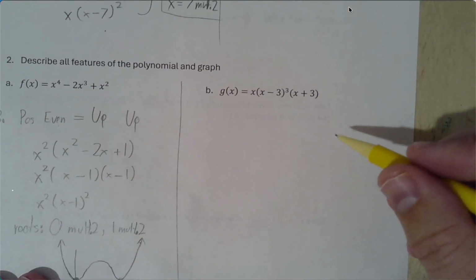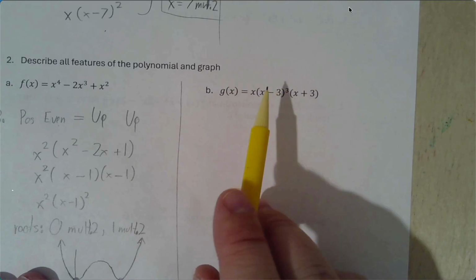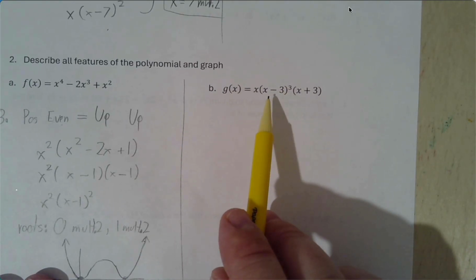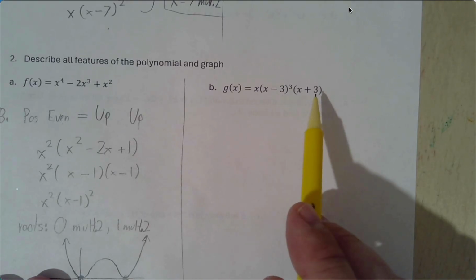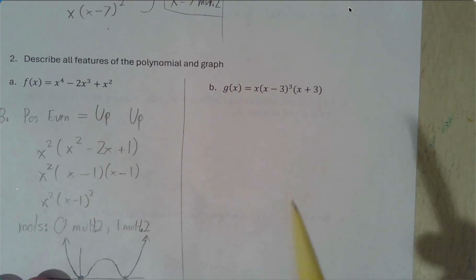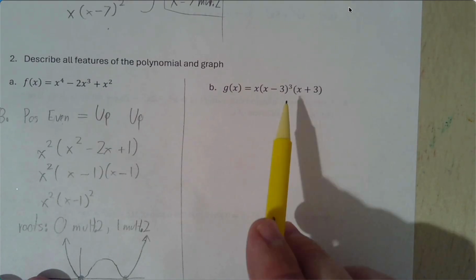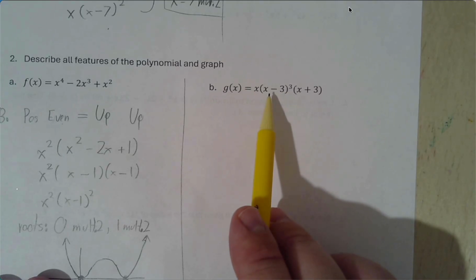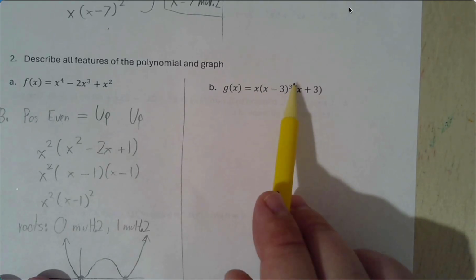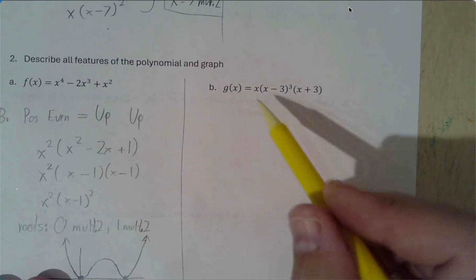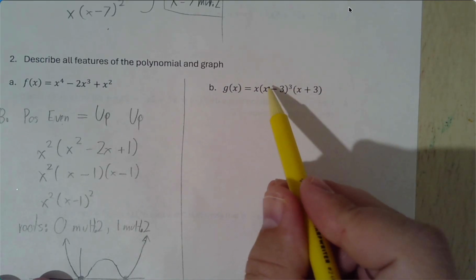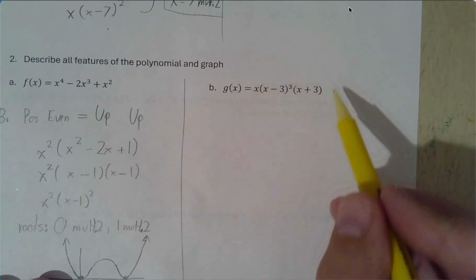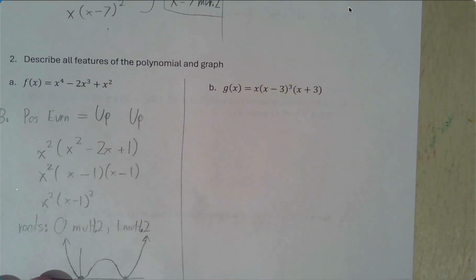Now this one's a little bit trickier because what is the highest degree term? Well, I don't know yet because I haven't distributed this whole thing out. But remember, it's only the highest degree term, so think about what it would look like to have x minus 3 multiplied by itself 3 times. I don't know what that would be entirely, but I know it would start with x cubed because that's what I would get from multiplying each one of those out if I FOILed it.